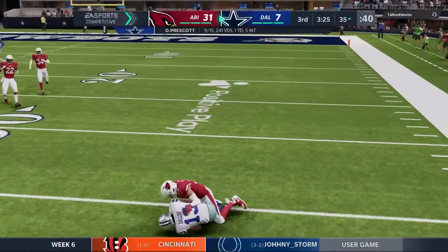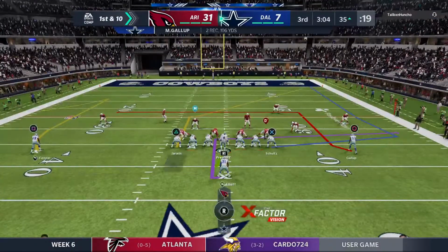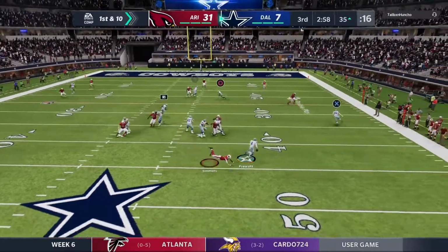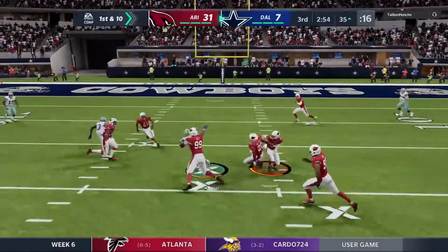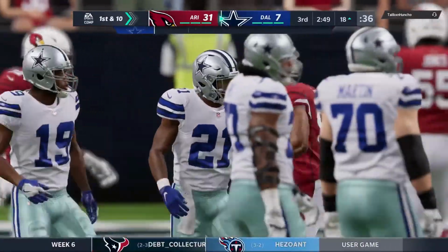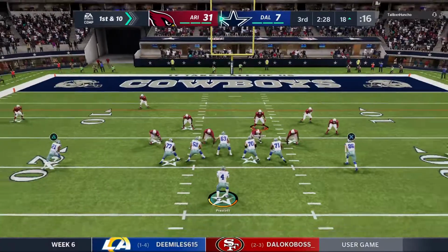Prescott's throw going to be caught by Gallup. And they're going to have another first down as the tackle's made here at the Cardinals' 35. 1st and 10. Give him 10 yards on that one, and that'll earn him a fresh set of downs. Flush to his right. And he's got his man in stride, complete. And inside the 20 before he's brought down. 17 more yards on that one as they keep the drive rolling. So from inside the 20, here's 1st and 10 at the 18.